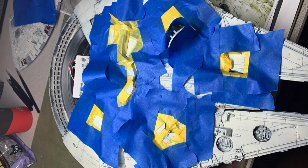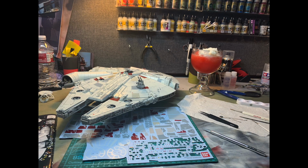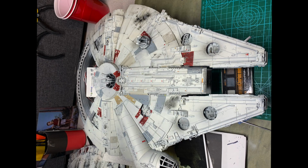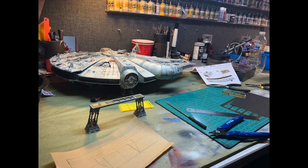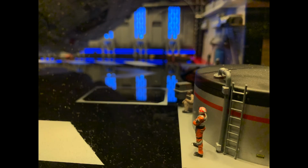I ended up using the studio model to get my bearings on painting the kit. I thought that that would be looking most like the booklet that came with the Bandai kit. As you could tell, I decided to build it with ramp open and the landing gear extended. So to see the lights underneath, I decided to create a diorama, and here it is. You can see the lights in the background. That turned out to be a fun project as well.